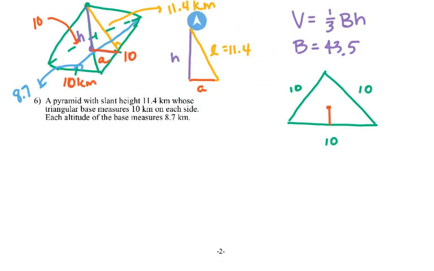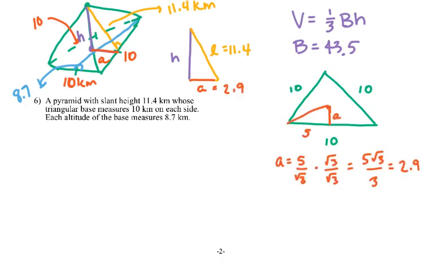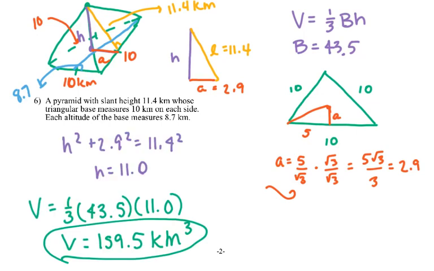Okay, so what you can see here is I drew the right triangle where our apothem connects to our height, connects to our slant height from here. And I drew the base because we need to find the apothem. So now I'm going to pause the video again and then all my work will show up for the apothem. Okay, so now you can see that my work for the apothem it's down here. Okay, so remember this was a 30, 60, 90 triangle, so I just divided by √3. I got about 2.9, and now I'm going to use the Pythagorean theorem and solve for h. Yay! Okay, so I used the Pythagorean theorem, and I solved for H. H was about 11.0. I plugged that into the volume formula and got my answer.